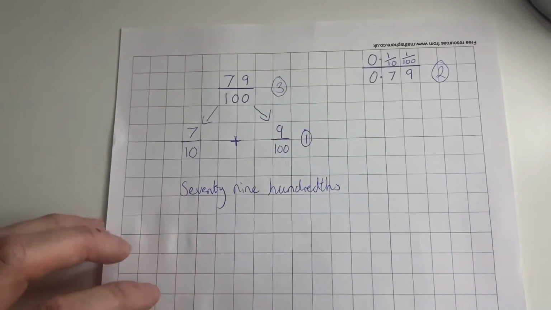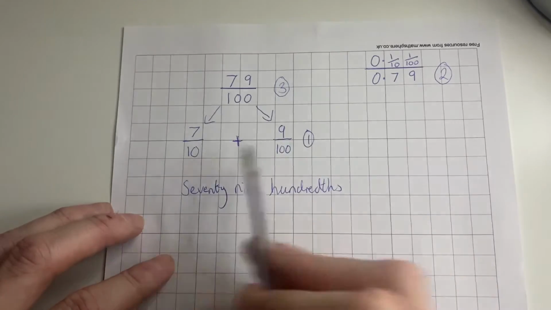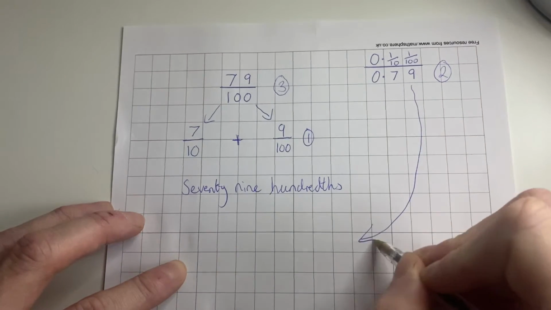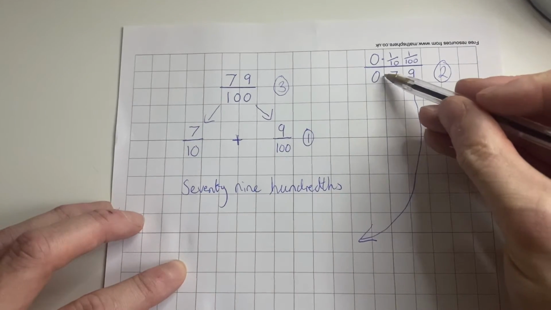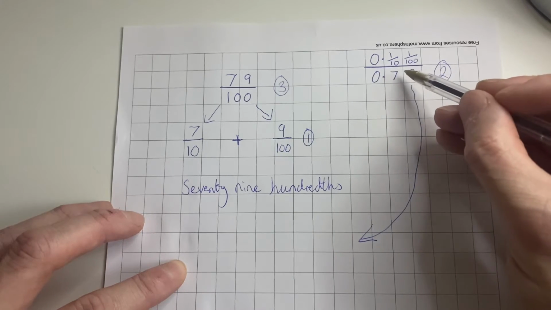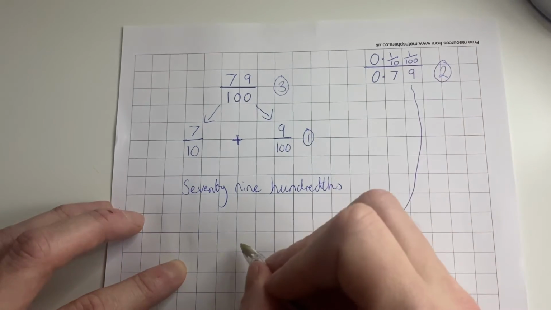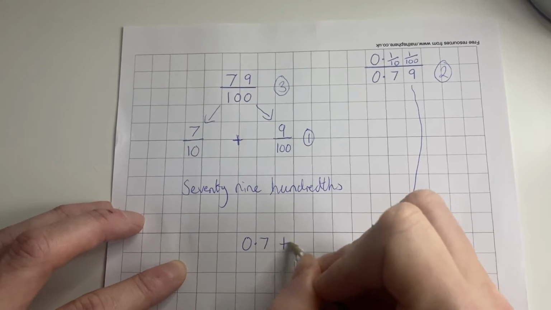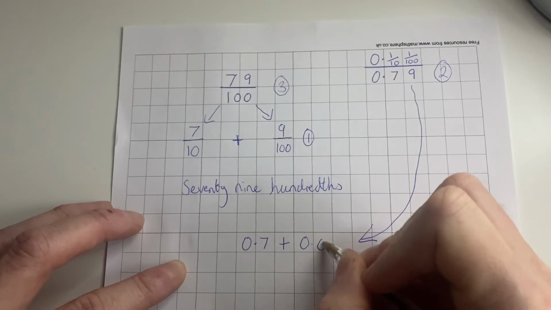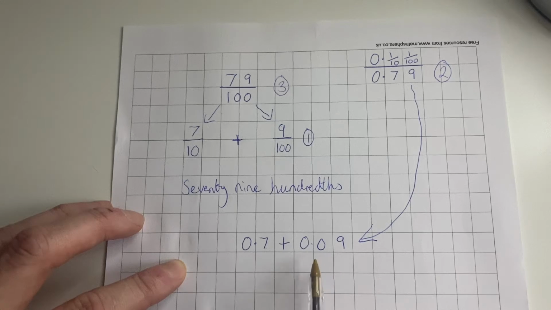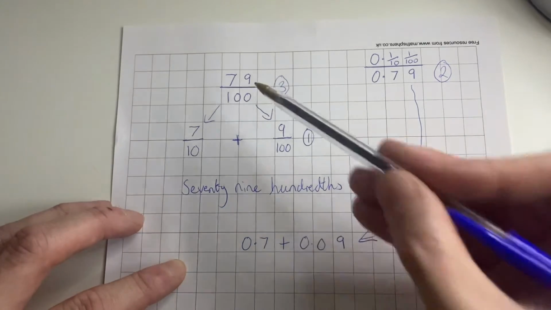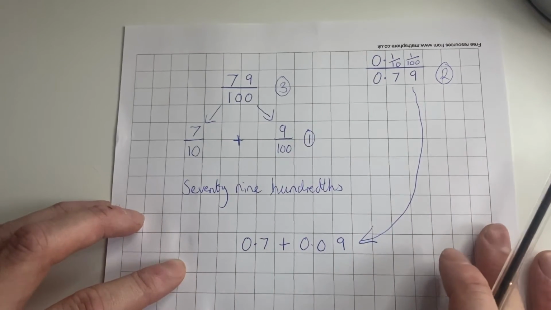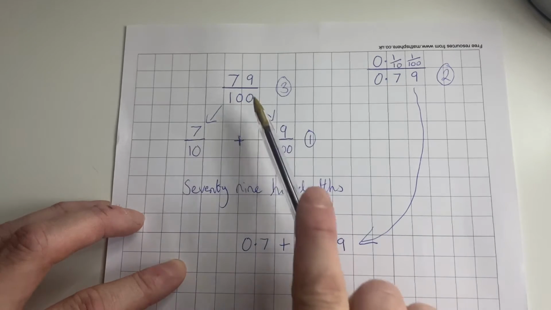And another way is how we've added these together by partition, we can partition these numbers as well. So if we take this down towards here, because we've got no value in the ones, we don't need to worry about that. We can partition our decimal fraction. So we can write 0.7 add 0.09. And this would be the same. This is another way of writing 79 hundredths. So that's one way, children, of when we're trying to partition numbers. This is the most common way when we partition a fraction.